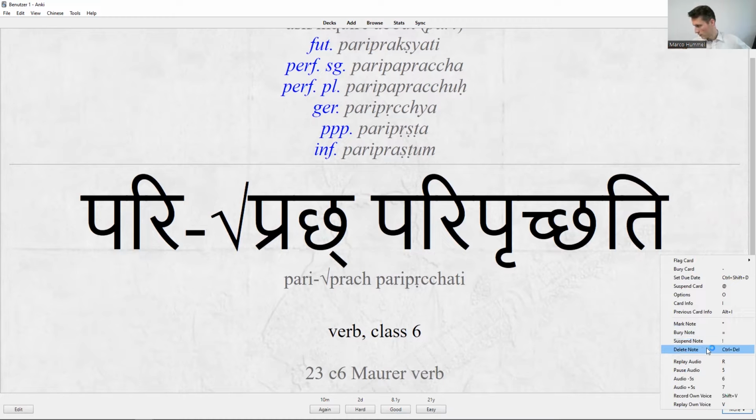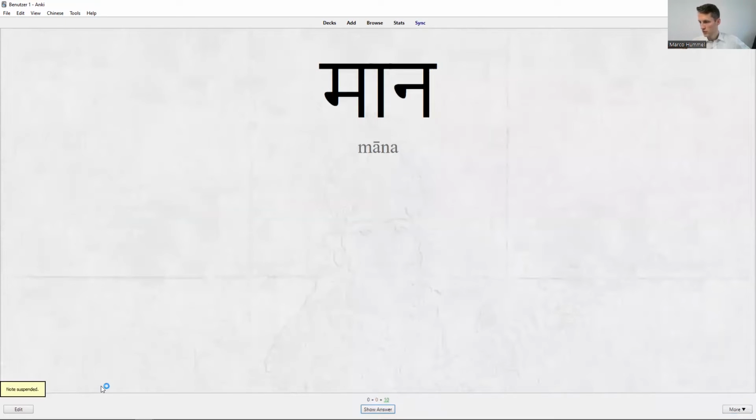Or of course I can use delete note, but if I use delete note, then the whole note will be deleted. But if I just suspend the note, then it will show up in my suspended notes section. And in this way, I can do it card by card.